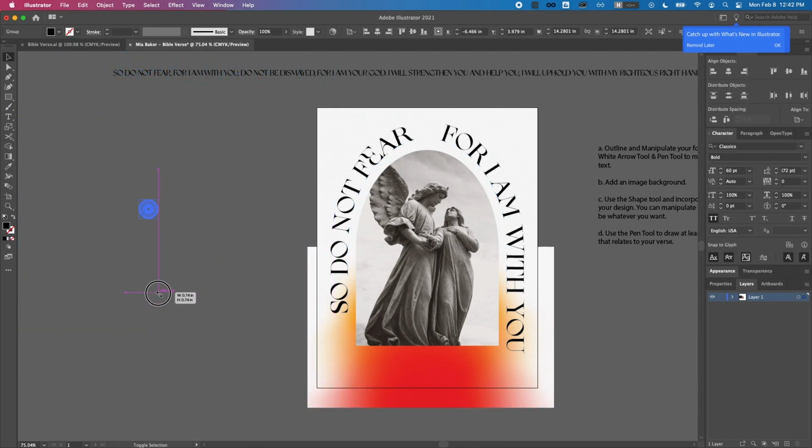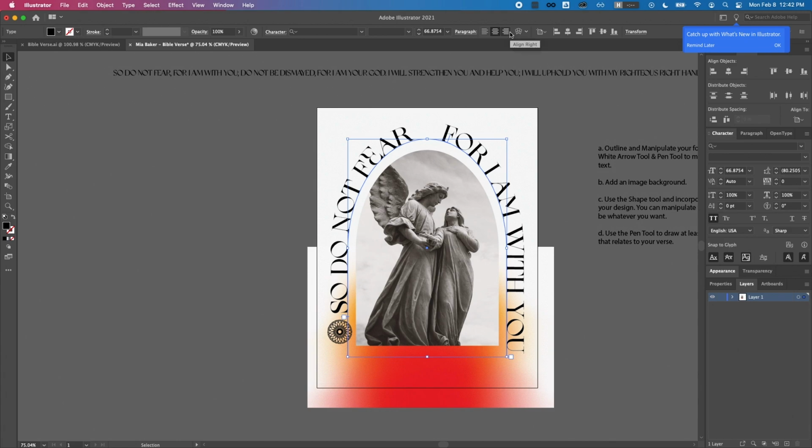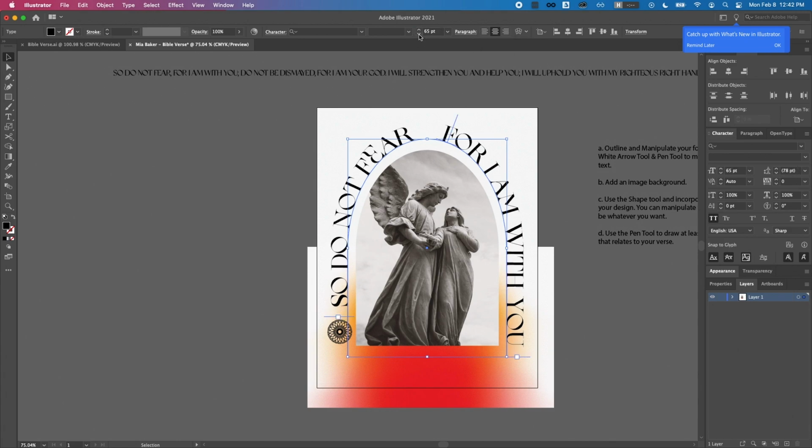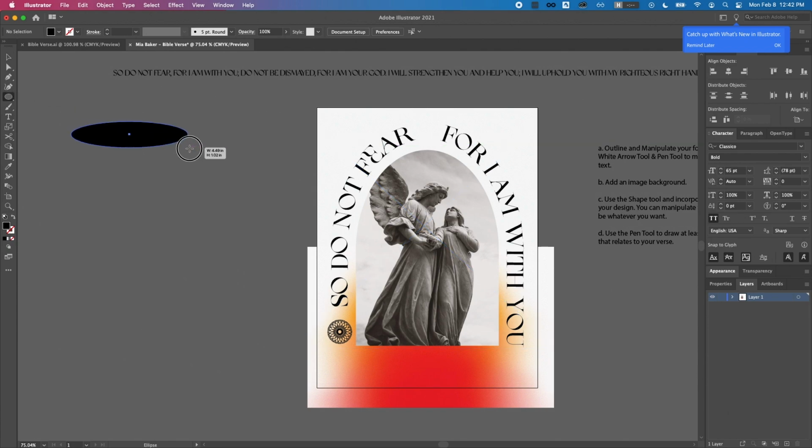You can look up vector shapes or symbols and download them for free just from Google. Now I'm going to create my custom shape.